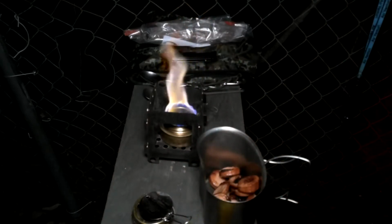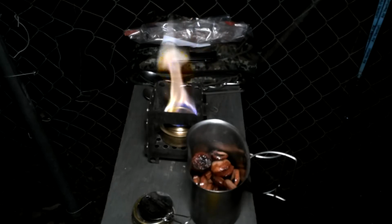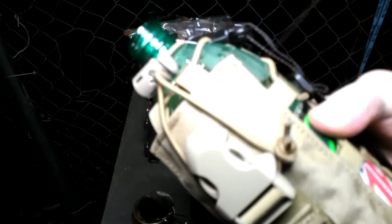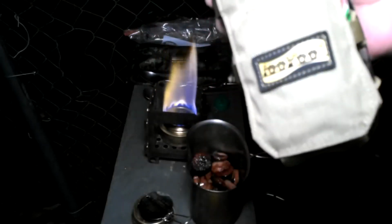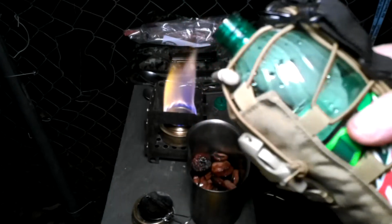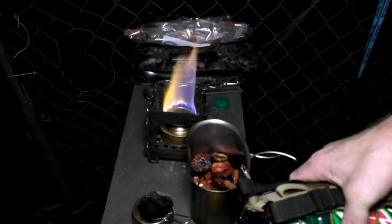Now, I'm going to add, from what I proportioned out for the other meal, it calls for a cup of water. And like I say, this is my canteen right here. It's a water bottle holder. You can put up to a 2-liter bottle. This is a 1-liter, but you can put a 2-liter in it.